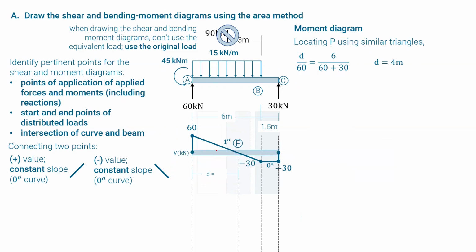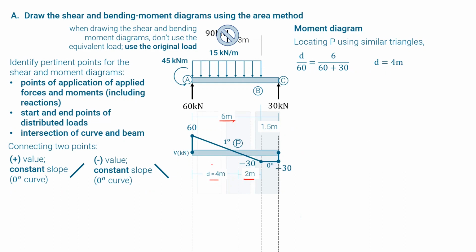But there's also another way to do this, that is consider this triangle and this smaller triangle here. Makukuha mo rin dapat doon is 4 meters. So pwede yun. So we already know that D is equal to 4. And if this is 6, this is 4, then this should be 2. Pwede na tayong mag-drawing ng moment diagram.